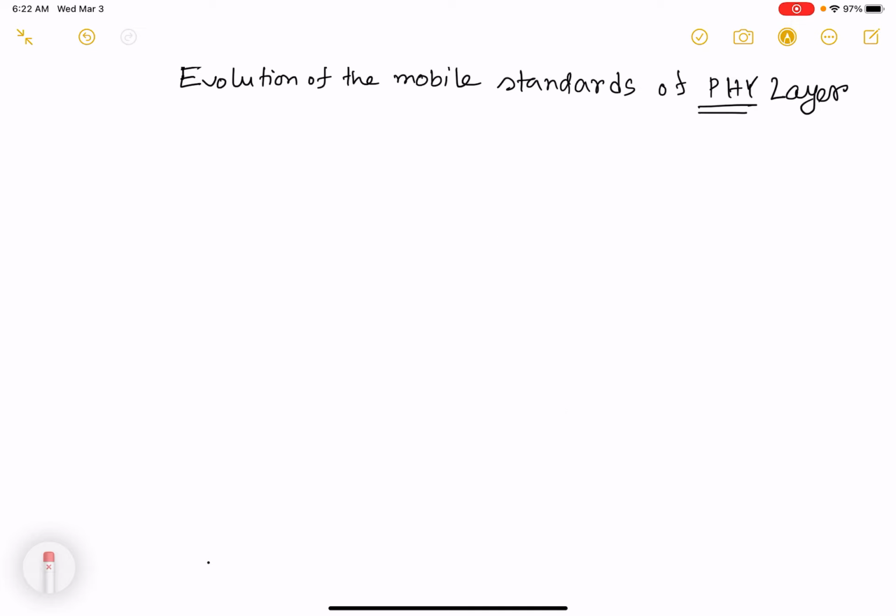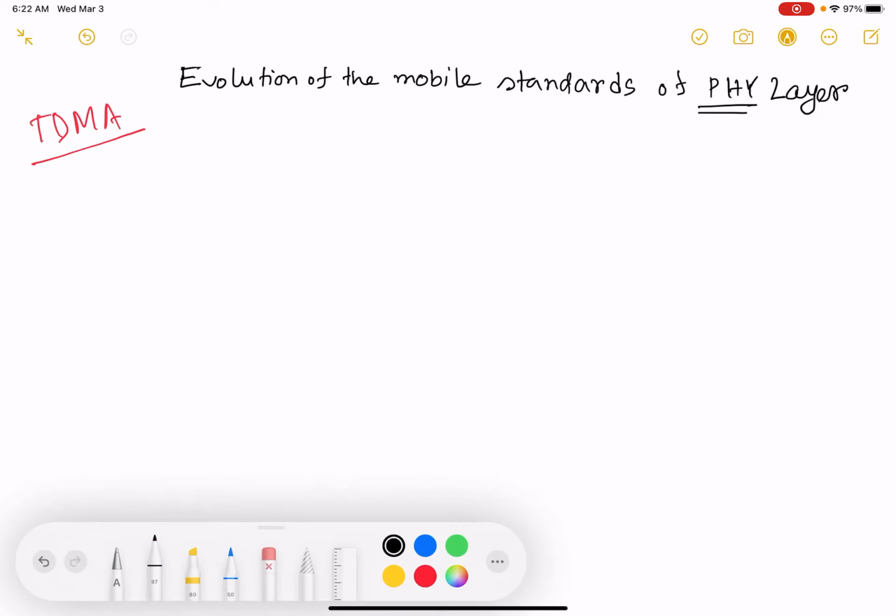In TDMA, we're not transmitting at the same time. Rather, we divide up time and allocate time among different users.